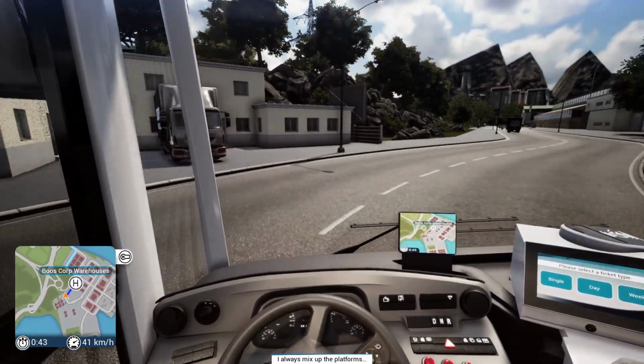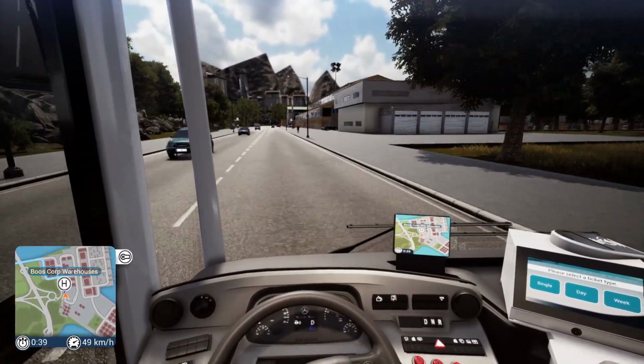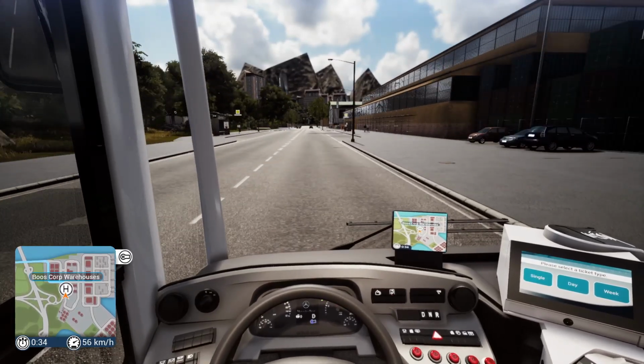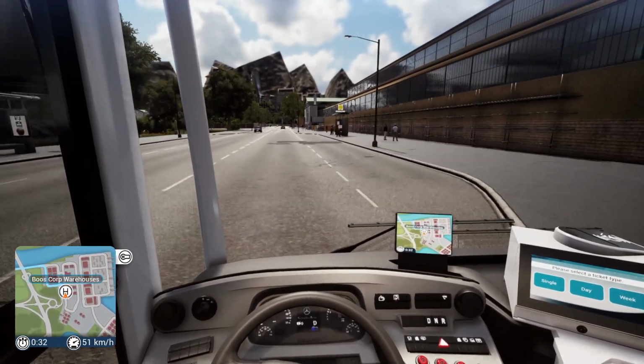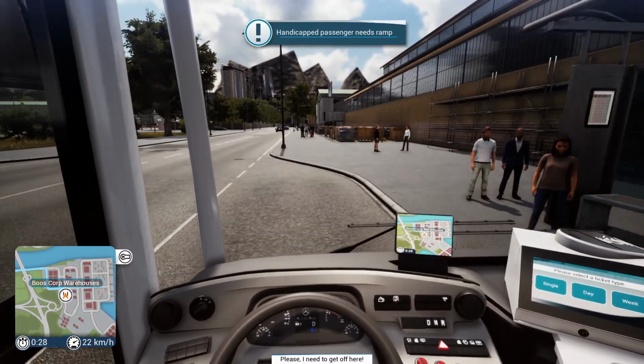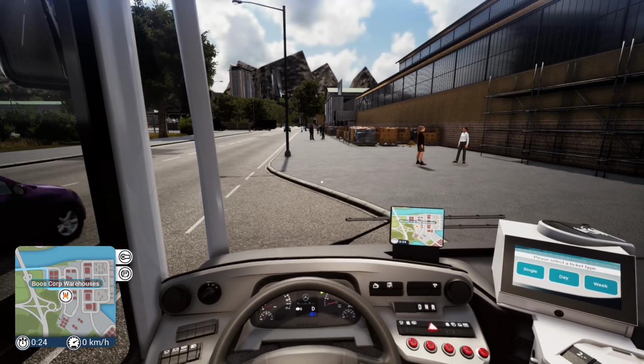Straight around. So this is the problem, obviously, with Bus Sim 18, is the fact that it is like driving a go-kart. You know, you can just fling it round the corners with absolutely no consequences at all. Right, parking brake on, ramp out.